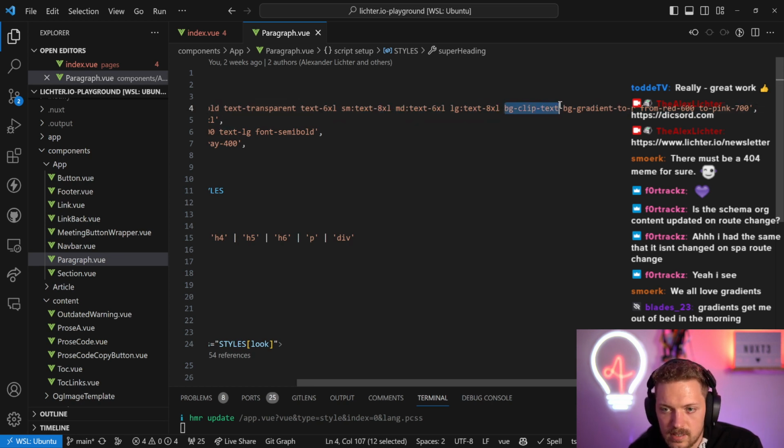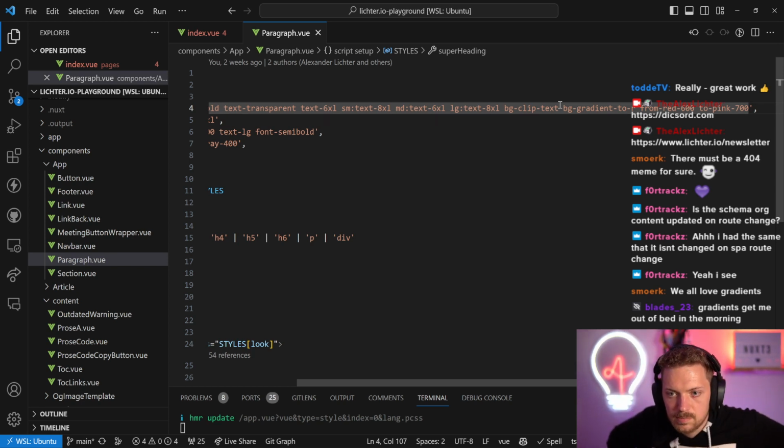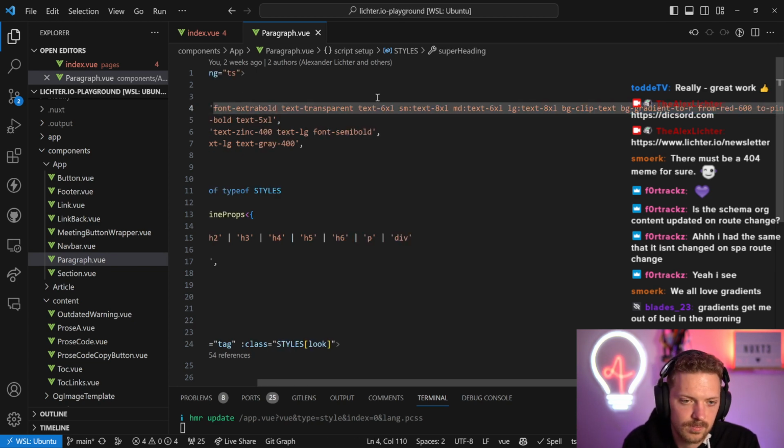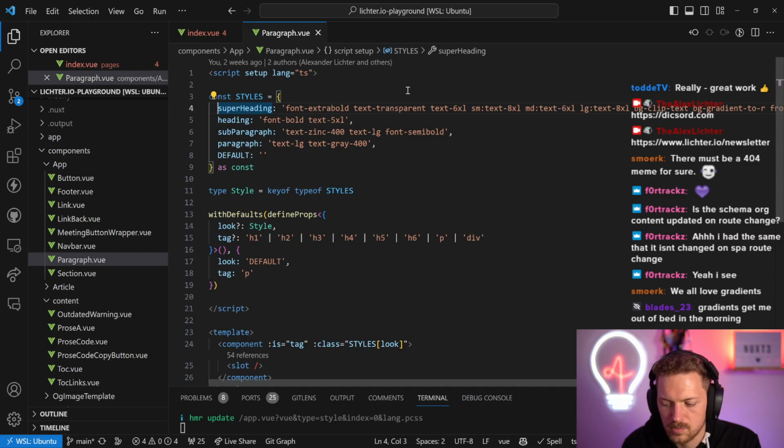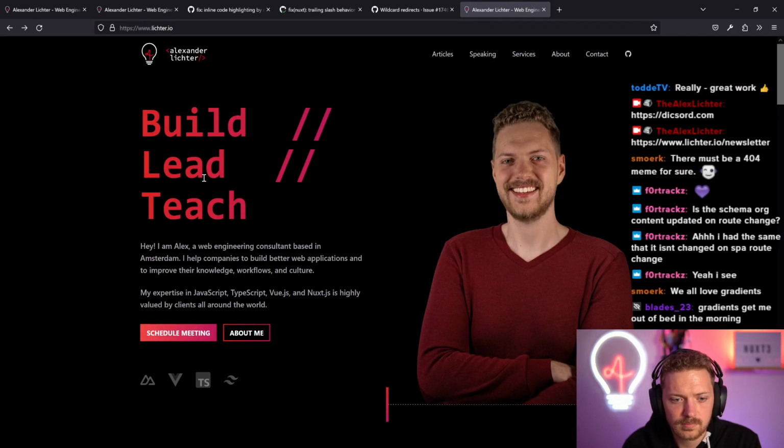And then we use bg-clip-text because we want to apply the background color to the text. We want to clip the background based on what the text is. And then we have the gradient that's set up here, which also resembles the one in the logo. Very, very similar. And that's the heading.